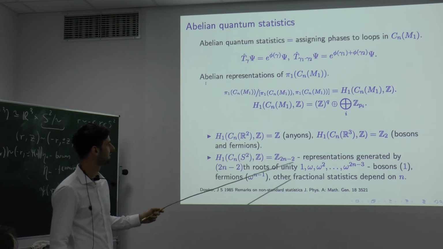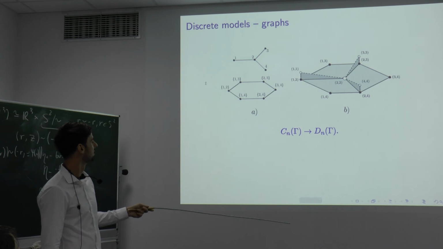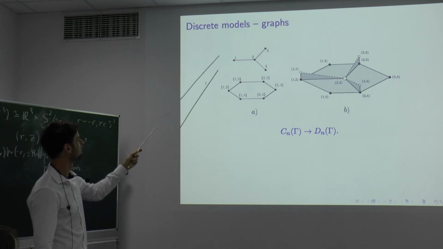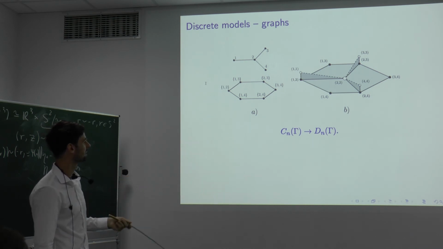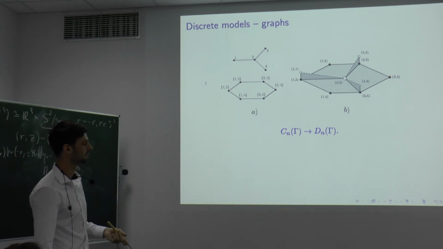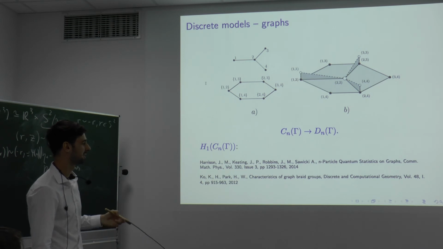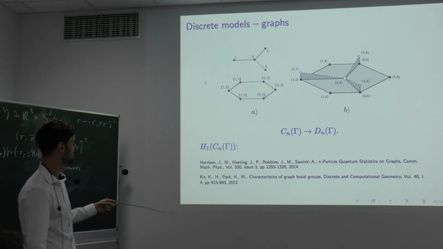Show your last slide. Okay, so I should have said it. So now I wanted to shortly pass to what we do in our group. Because there's this difficulty in finding those vector bundles, we want to use some discrete models to see what happens, and the easiest thing to do is to consider particles on graphs. The configuration spaces have discrete versions of them, and then the computation of homology groups is just operations on finite matrices. It's still difficult, but it's more doable. So the first homology group was computed by Adam and his colleagues some time ago, and also using different methods by another group.